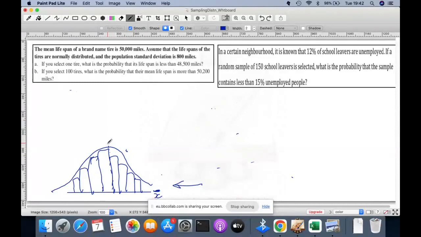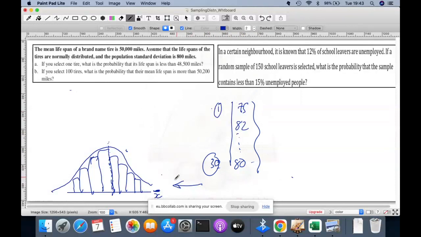Now, there's a good property about this histogram for the sample means, in where it's centered. If you average those averages, remember we had 30 averages: I was the first person with an average of, say, 75, Marty had 82, all the way to the last person, let's say 80. There was 30 of us. If we average these values, we find that this distribution, this curve here, is centered around the true average. Here, mu is the true average.